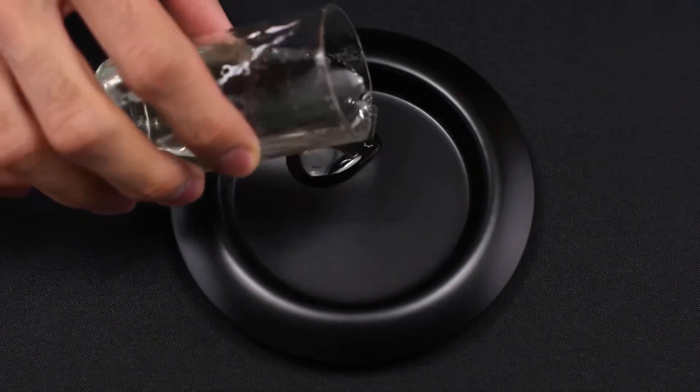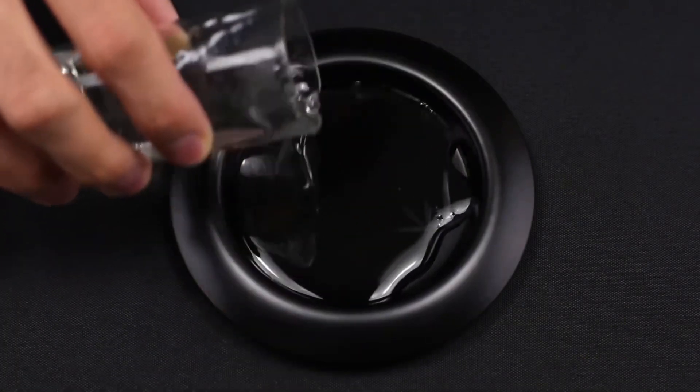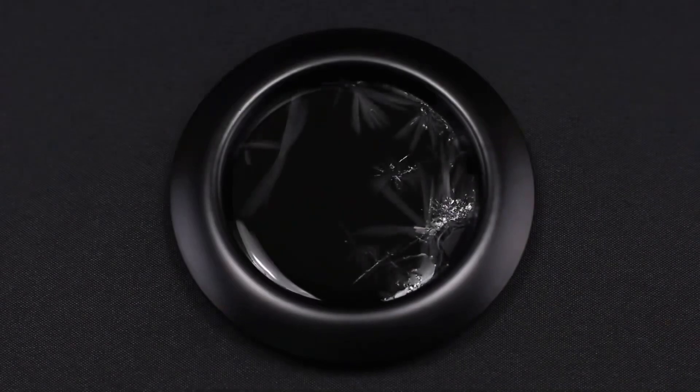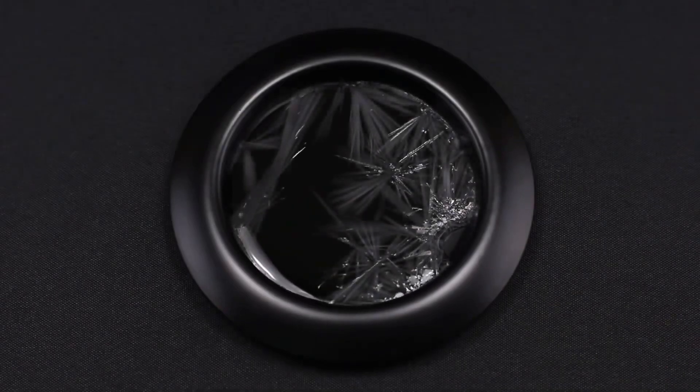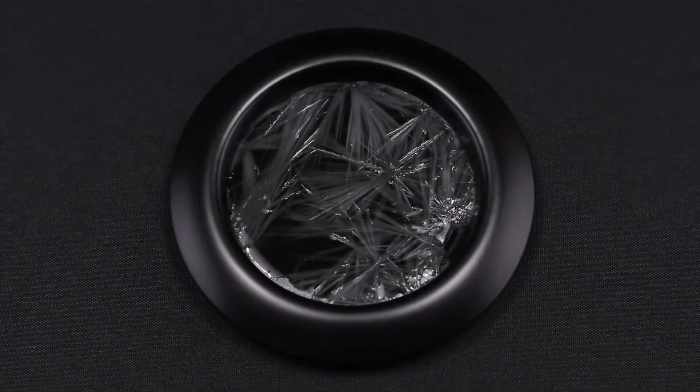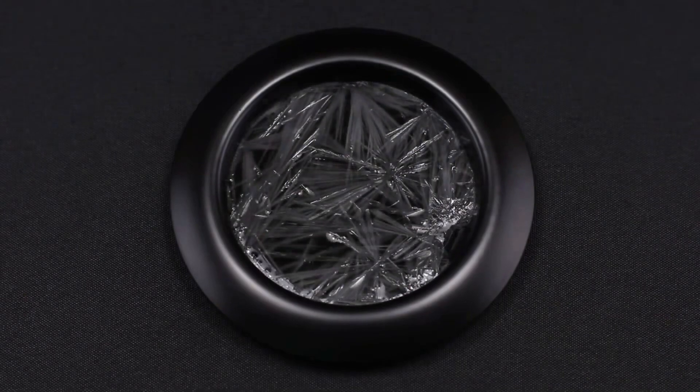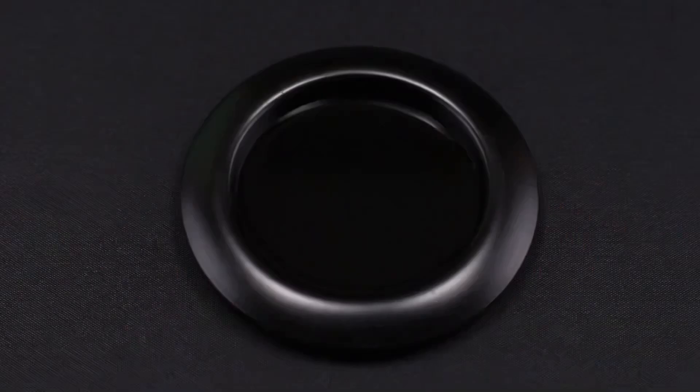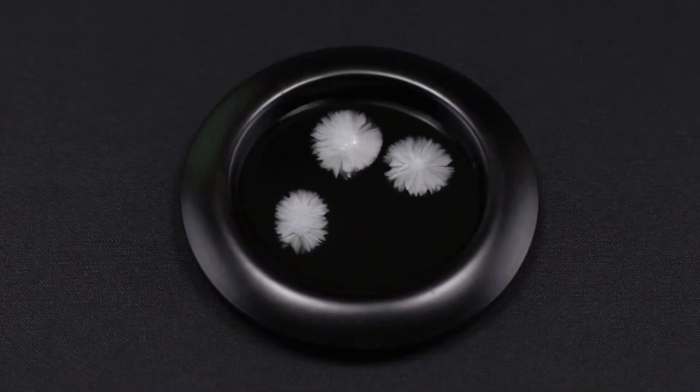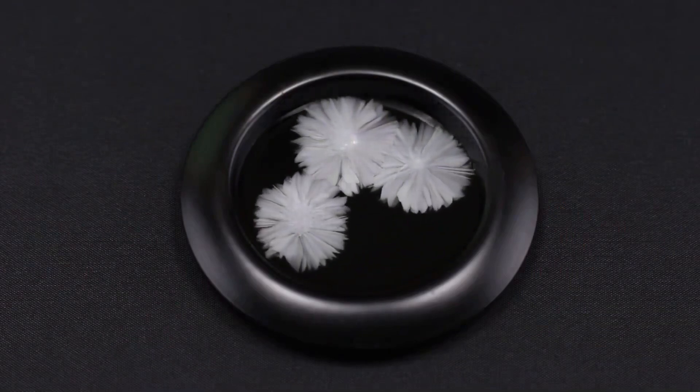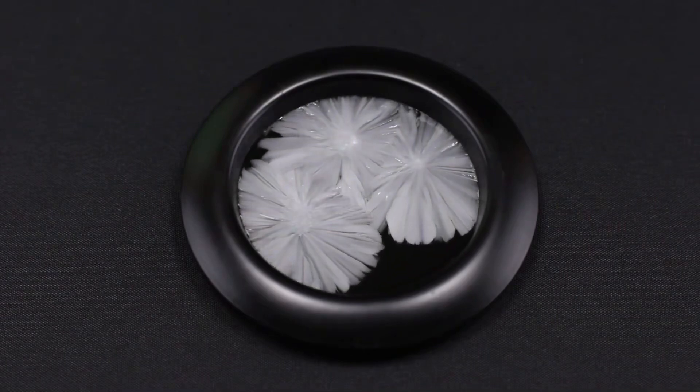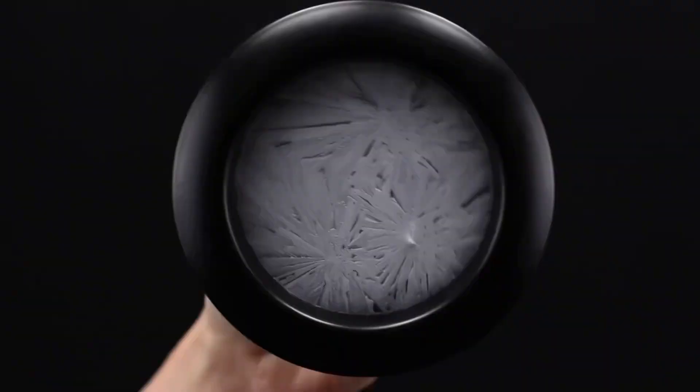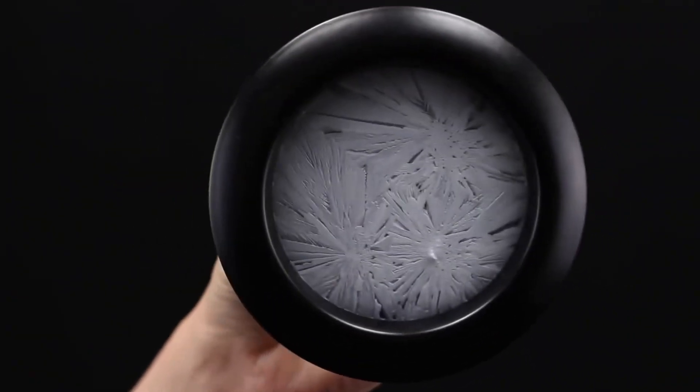Pour a little of our liquid on the surface, and it immediately begins to crystallize. We'll pick up a little powder from the walls on the pan with the wooden stick, and dip it into ordinary water. Like snowflakes, they spread over the entire surface, as if freezing in water. Look at this pattern. The more points there are, the faster the reaction proceeds.